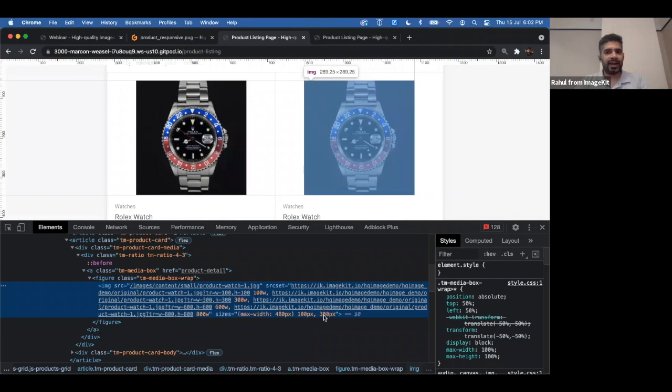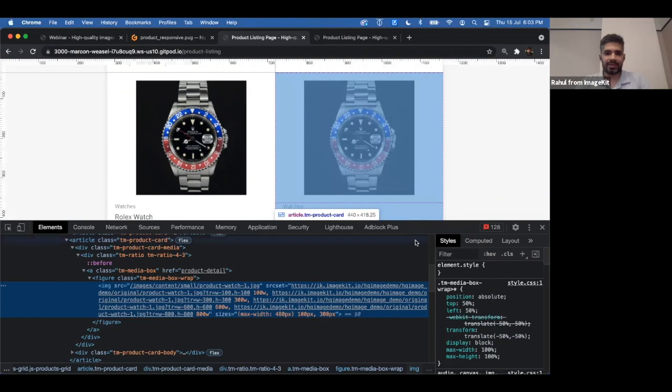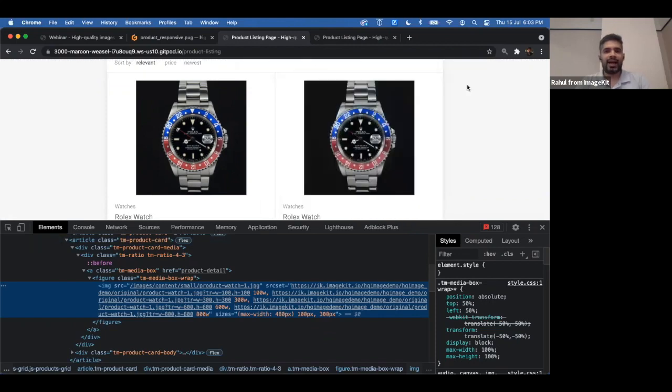But the screen that I am on, it's actually a high density screen, right? I'm using a MacBook Pro. You would have heard terms like retina displays or high density displays, especially for mobile phones. It's true for some of the laptops as well. Just a few laptops have high density displays. So the browser also takes that into account, right?